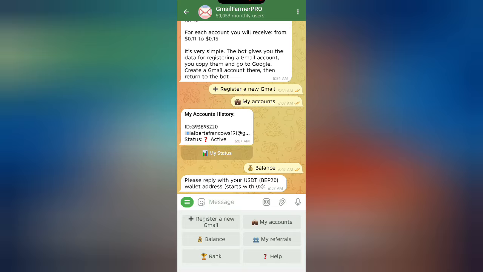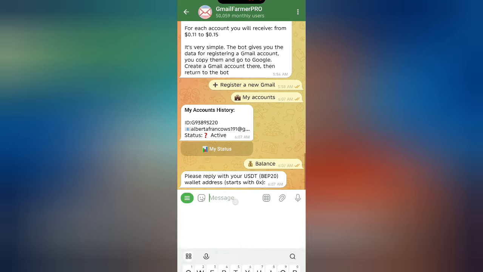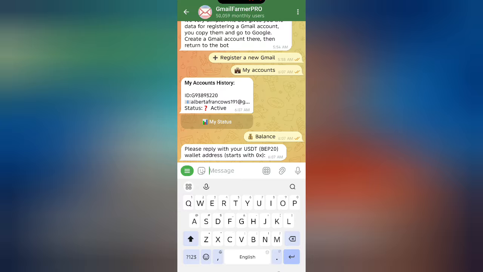Then if you are using Binance or Bybit or BitGet exchange, any of the exchanges you are using, you go to that place and then you click on add fund or deposit, depending on the exchange you are using. If you want to add money to your exchange, you usually see deposit or add fund. Click on it, then copy your USDT BEP20 address. That's BSC, Binance Smart Chain. Then paste it here on the message. After you have pasted it, you click on the send button. Do you understand? So you click on the send button and then you send it.